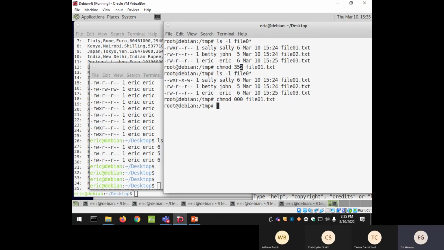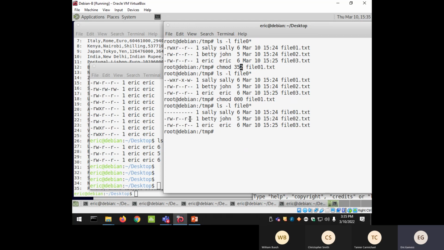I will have dash, dash, dash, no rights for the owner, dash, dash, dash, no rights for the group, dash, dash, dash, no rights for the others. Okay?